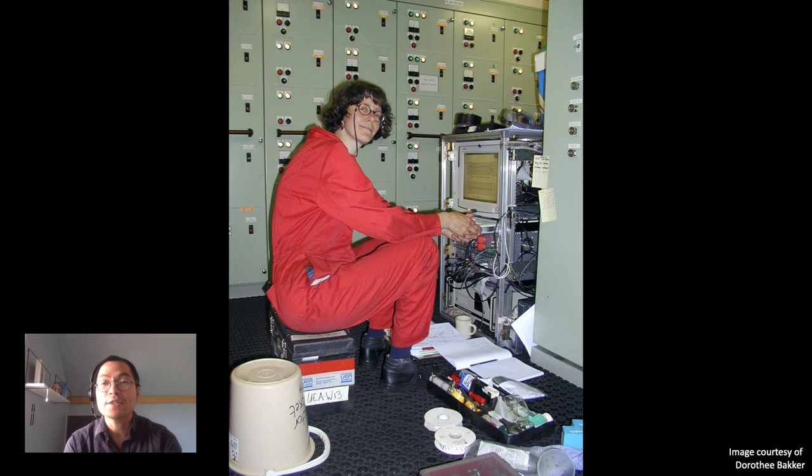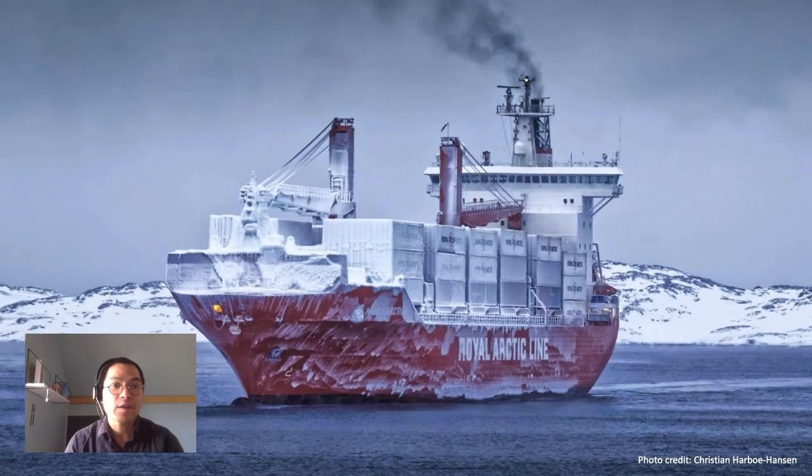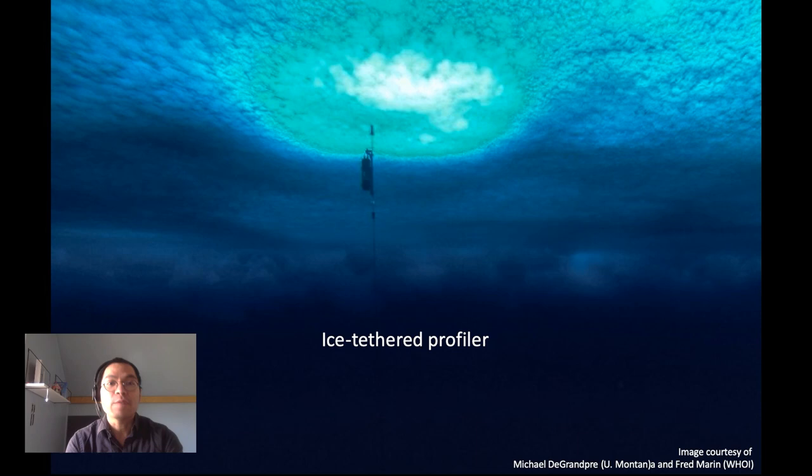This is one of our scientists installing the pCO2 sensor on board one of the ships of opportunity. The new sensor now occupies only a small part of the engine room, and many of these ships have kindly agreed to have our sensors there and turn them on, collecting data when they are at sea. This really changed the observing landscape. Just to give you an idea of what difference this makes — this is the Nuka Arctic ship. It regularly operates between Denmark and Greenland over the past 16 years. It's quite amazing that even in this kind of winter weather it's still collecting data, located very close to the Arctic. So scientists now don't have to be there physically and can instead focus their time on data processing and analysis.